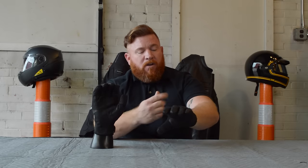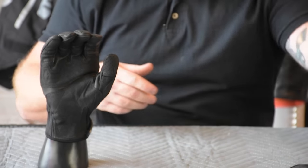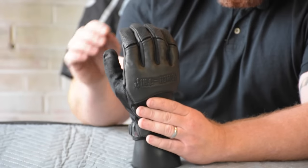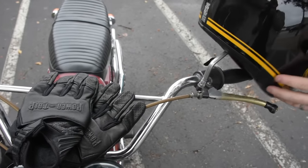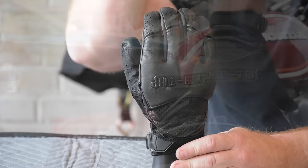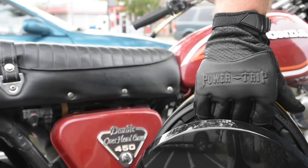Now I'm going to take this one off while we talk about the intricate components of what make up this fantastic and extremely comfortable glove. To begin with, the leather on this thing is extremely soft and supple. It's very pliable, and when you get it, it feels like it's already been broken in. If you've got a really nice pair of leather riding gloves worn for several years — they've got plenty of flex, plenty of give, and you can still feel where you're at but they feel like they'll protect you in an accident — that's exactly what you're going to get with the Power Trip right out of the box.